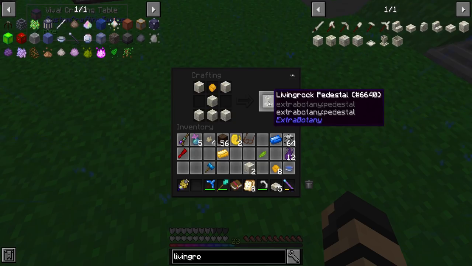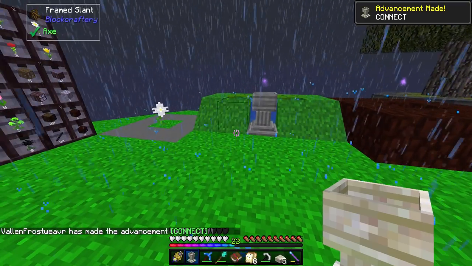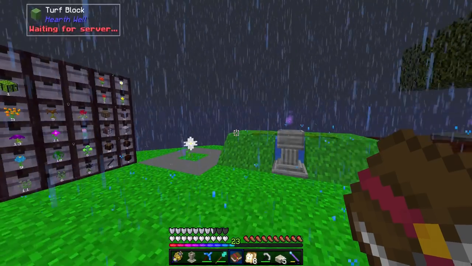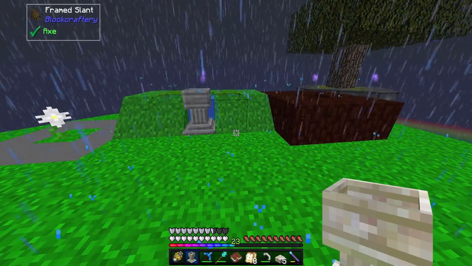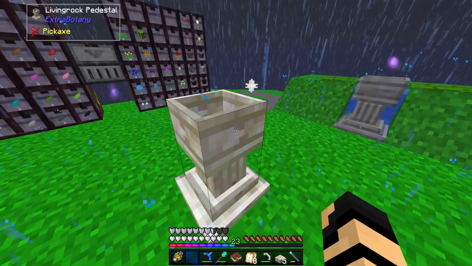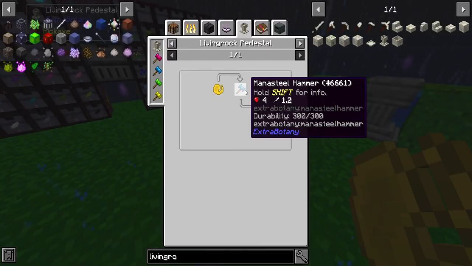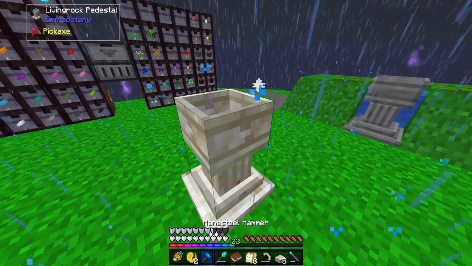Recipe, go. Living rock pedestal. I have no idea how this works. Connect. Craft a living rock pedestal. Is that in here as some kind of advancement? No, I don't think it is. Still, I'm curious how this works, because it says hammer, living rock pedestal, and spirit fuel. So if I put this down, let's set it here for now, and I have spirit fuel, use for this, living rock pedestal, onto a hammer. See, I'm confused how this works.